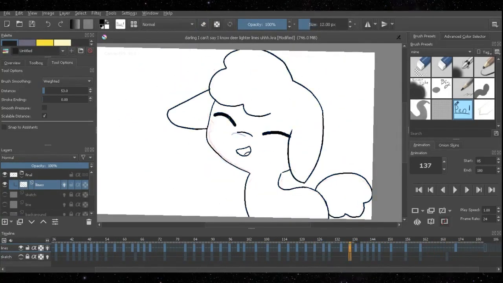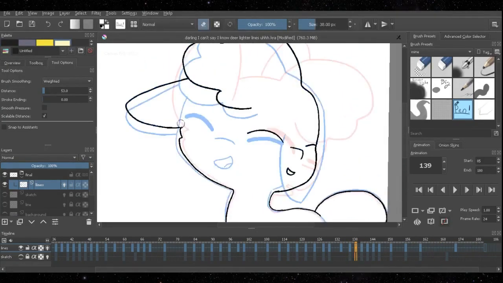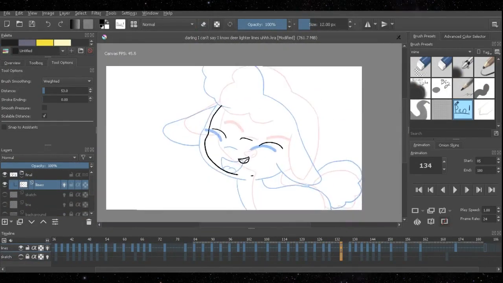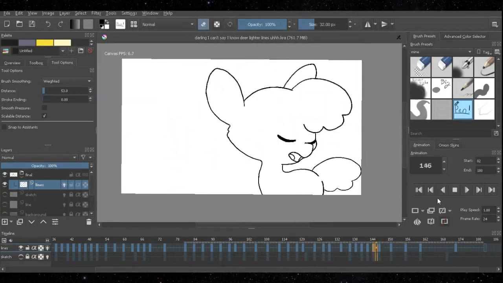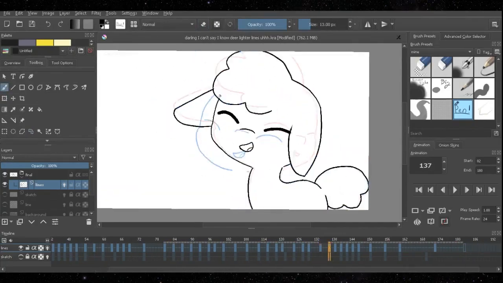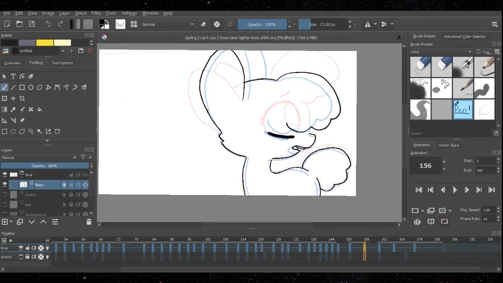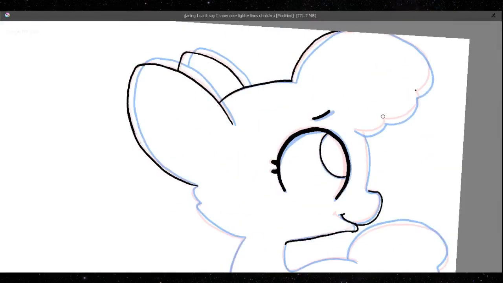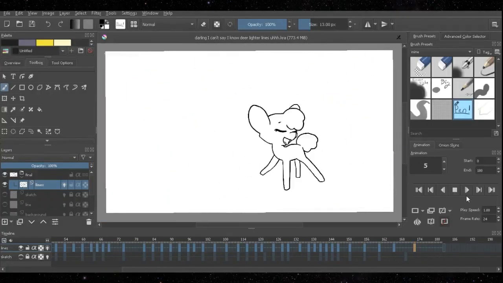Oh, one of the things, I guess this is also more towards the coloring part, but my little deer character guy is supposed to have 3 spots on his side, because usually when deer are young, they have little spots on their sides until they grow out of them. I was originally going to have those in here, but I just got lazy. Well, part of it was I got lazy and just didn't add them.